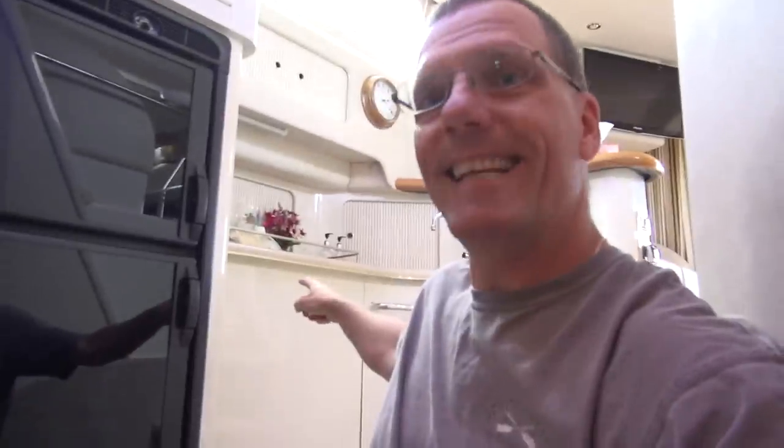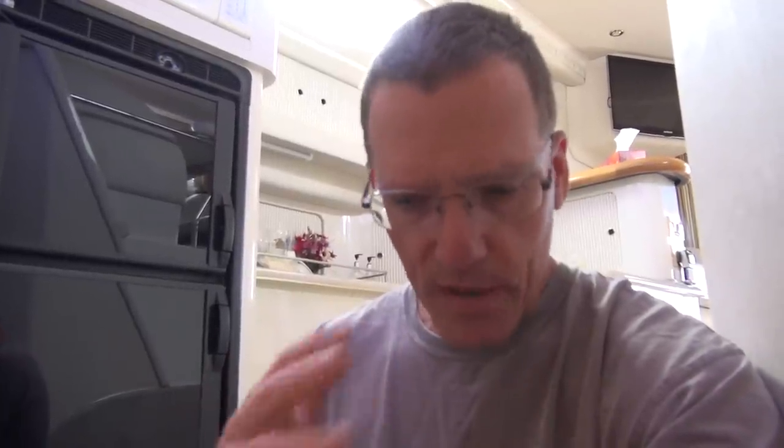An issue we had up until two years ago was that this sump was giving off its own foul odor. What I did back then was plumb the galley sink drain over the side of the boat, since it's quite a bit higher than the water level. I was able to drill a hole and plumb it directly out, so food stuff was no longer going down into the sump and causing it to stink. Anchor girl washes it out about once every week or week and a half, so there are no real smell issues with that now.